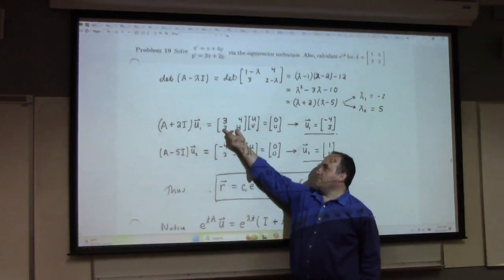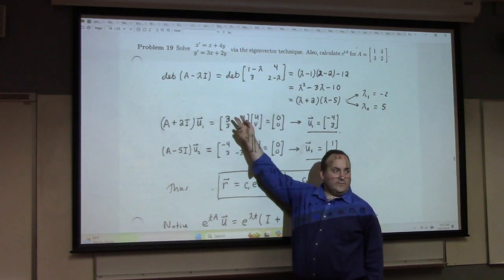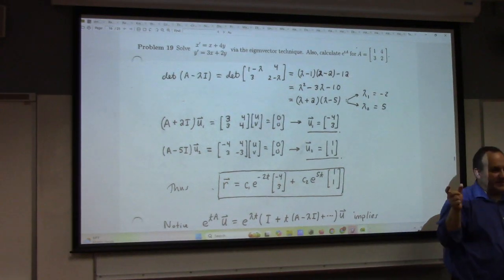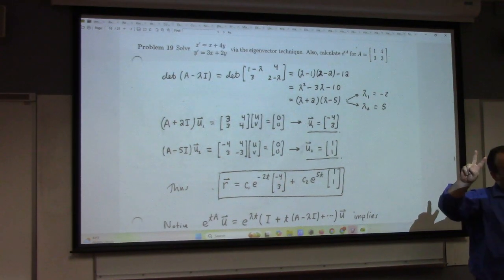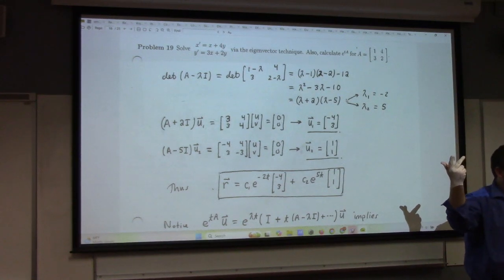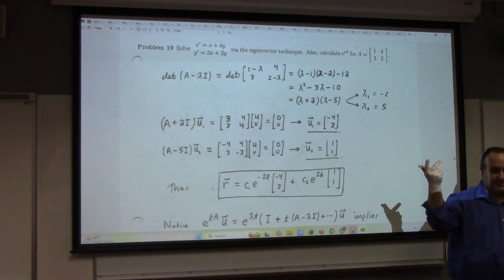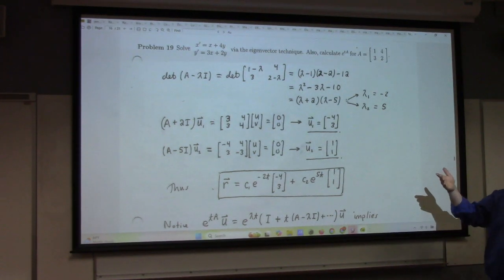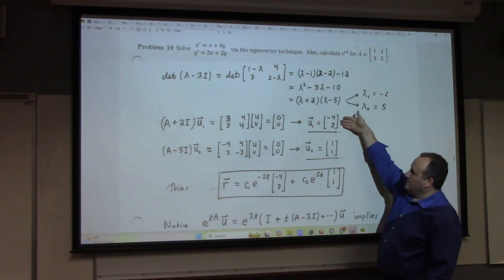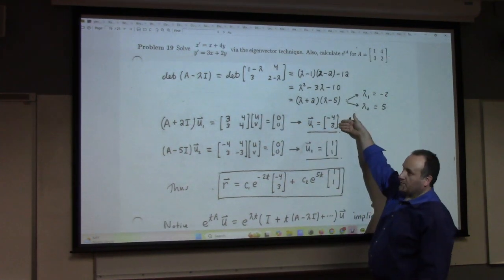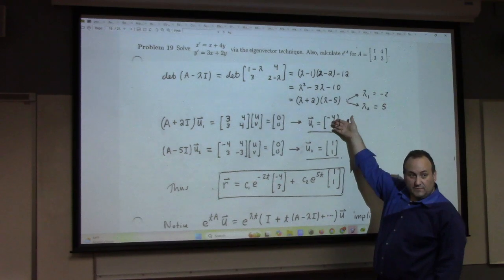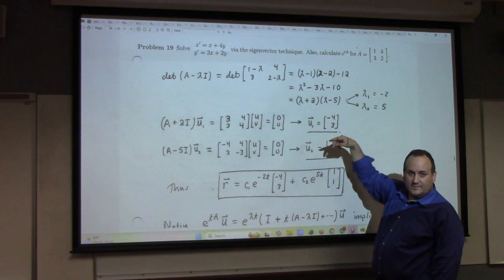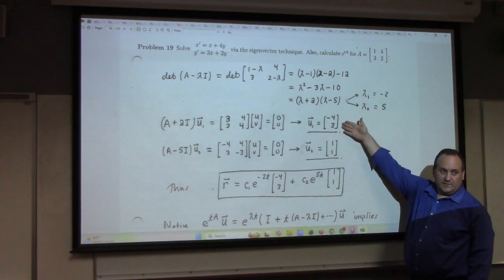Okay, so when I look at this, I'm looking for a vector whose dot product with (3, 4) is 0. How do you make a vector perpendicular to a two-dimensional vector? All you do is take the components, switch them, and add a minus to one. That'll make a perpendicular vector. So I don't need to write down u, v equations or anything like that if I don't want to here. I can just see, by looking at this equation, the solution is (-4, 3). Or that is a solution, right? I could also do (-8, 6) if I wanted to be weird. Any multiple of this also works.